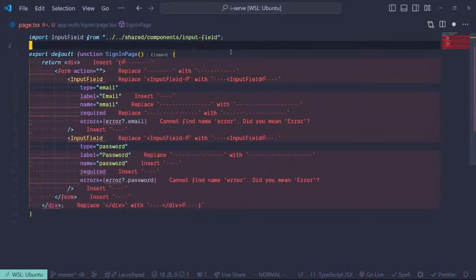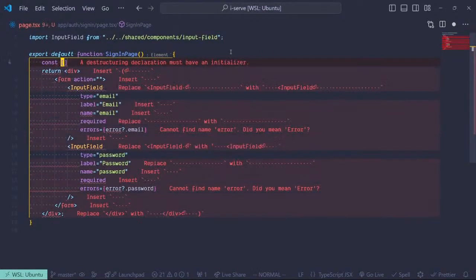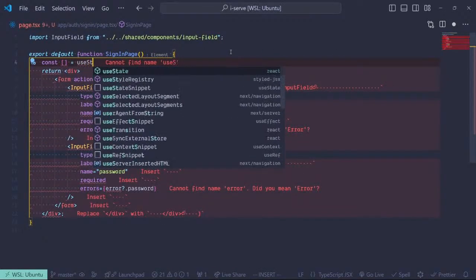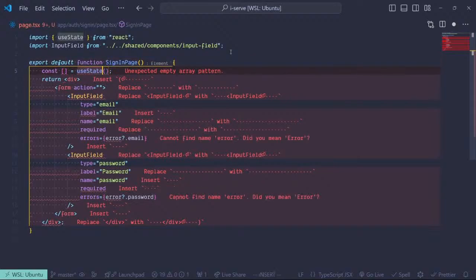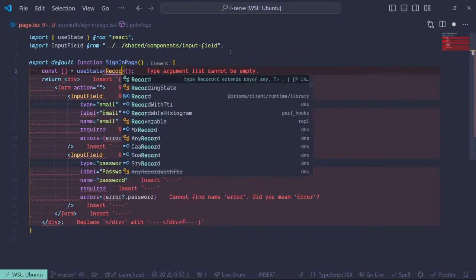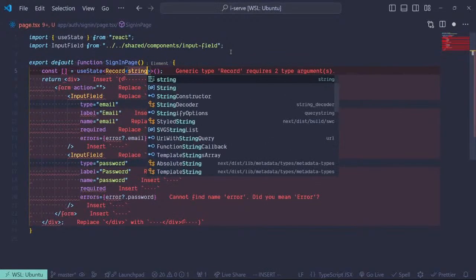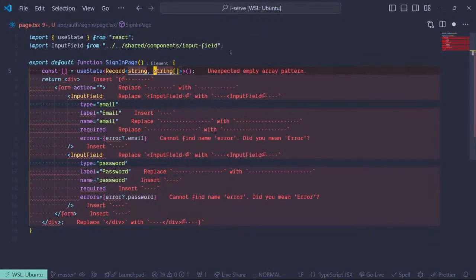The data state is just using the same as for the register page.